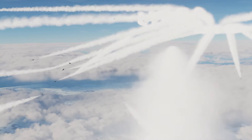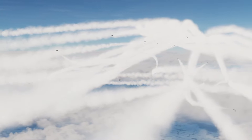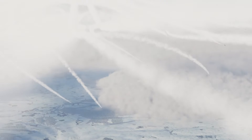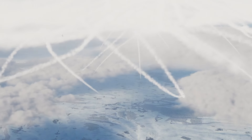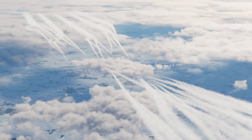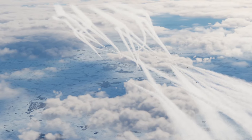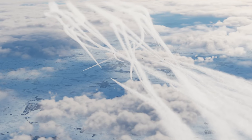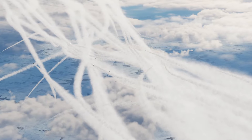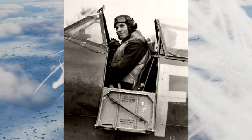But you'll never be in a prolonged turn fight in historically accurate settings like my campaigns. In a large furball, situational awareness is life. Never ever latch on to a single aircraft and chase him — another one will get behind you and shoot you down, for sure. Always prioritize checking your six. Then, if you get an opportunity to fire at an enemy aircraft, good — take it. But staying alive is the only goal. The other mistake people make is following the AI in the vertical and ending up with no airspeed at high power settings. The engine will overheat in a few seconds, so always make sure you have sufficient airflow going through your radiators. If not, chop the throttle in time before you kill the engine. In historical missions such as my campaigns, the best advice is still Sailor Malan's 10 rules of air fighting — ignore them at your own peril.